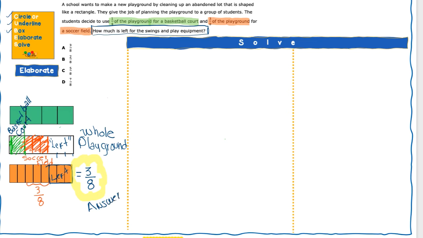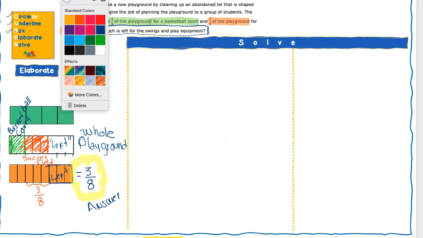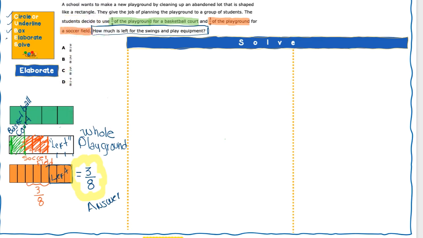So I can find my answer without doing really math operations, but only by looking at a picture and understanding what's going on. Great, so I did the section of elaborate right here. I don't really need to solve this question because I already figured my answer. Anyway, guys, stay there. I'm gonna show you 2 different ways where you can solve this question if you wanna be doing math operations. So that's what we're gonna do next.